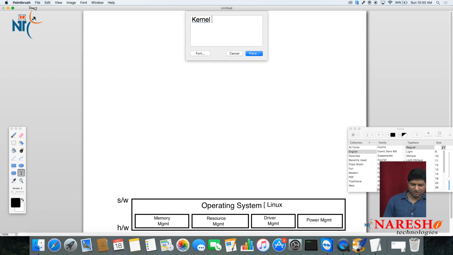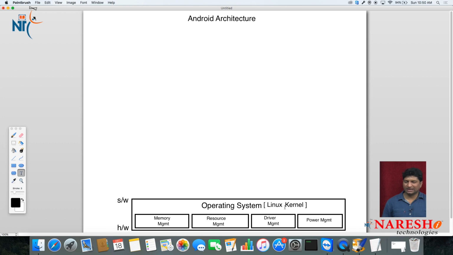Kernel means nothing but a part of the operating system. A part of the operating system is called what? Kernel. So the operating system in Android devices is nothing but the Linux kernel, meaning Android is inheriting a few properties from Linux. That's why we use the term Linux kernel, not the entire Linux operating system.